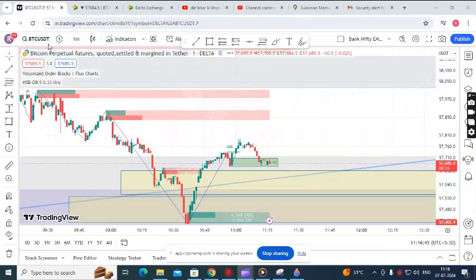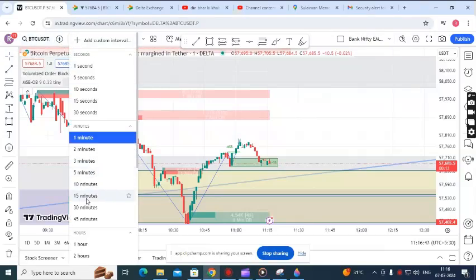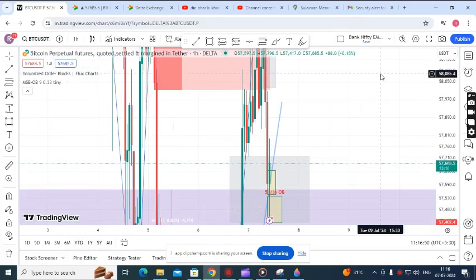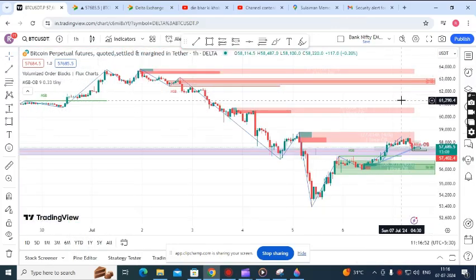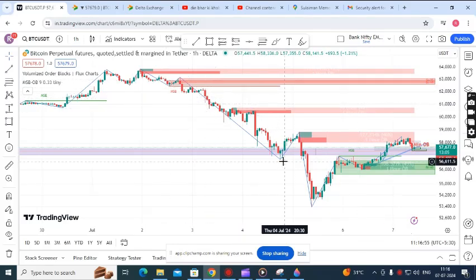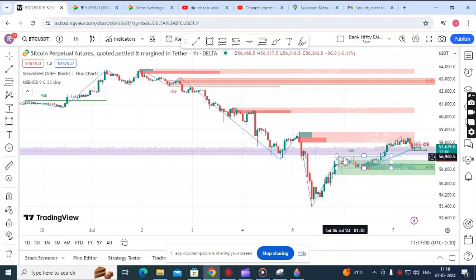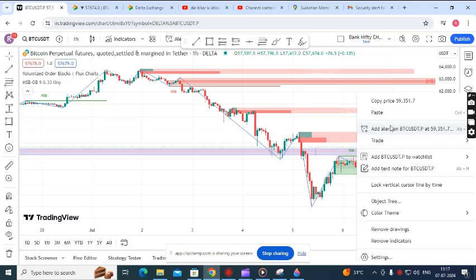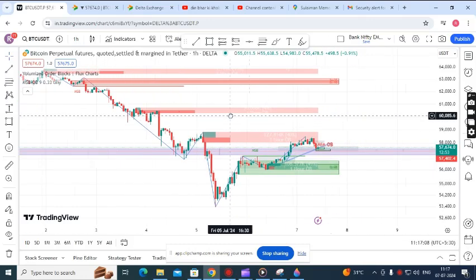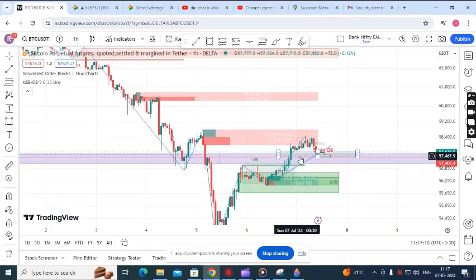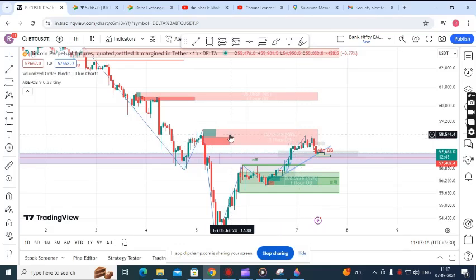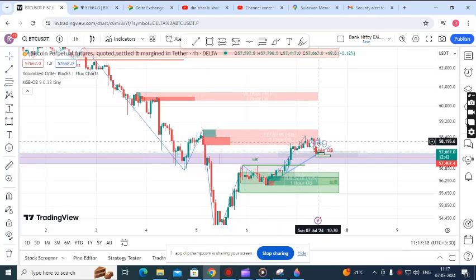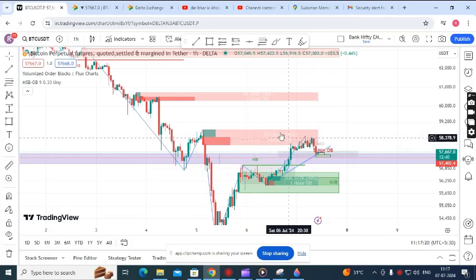Here I just want to show you I have taken one trade and I want to explain the logic behind this. If you see here, we have a clear downtrend, then we have a breakout structure here. You can see the breakout structure. So for the 1 hour time frame, it was a breakout structure. Then again, it took a fall from this moving average, this order block, the 1 hour order block.